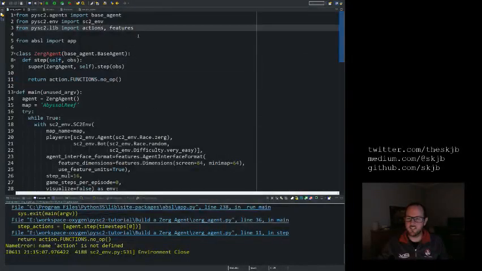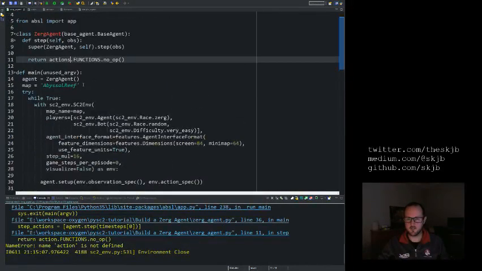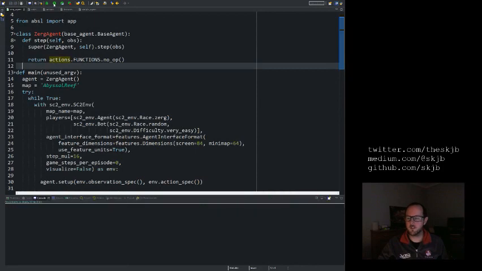It's always going to be something that's going to crash. Okay. This should be actions, I believe. Let me just double check my code on this one. Actions, that's right. Just need to fix this to actions.function.noop.